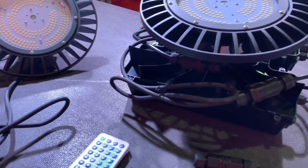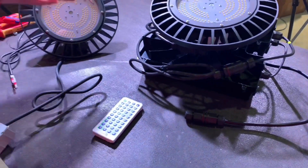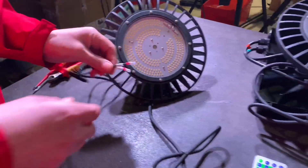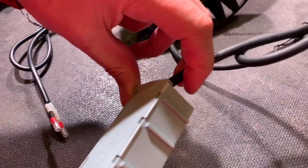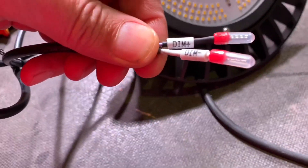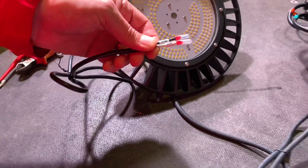If it's IK10, what about the IP rating? It's IP65, so no problems with dust ingress. This is the basic on/off version — but it's not just on/off because it's also dimmable. Mains connection is here, connected to this junction box. There are two 0–10 volt wires that you'd connect to the microwave sensor, as we just demonstrated in the unit.